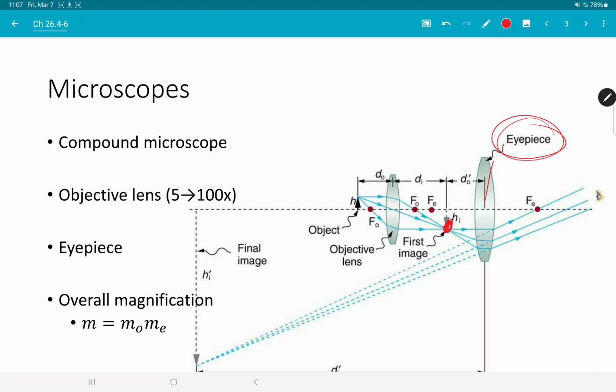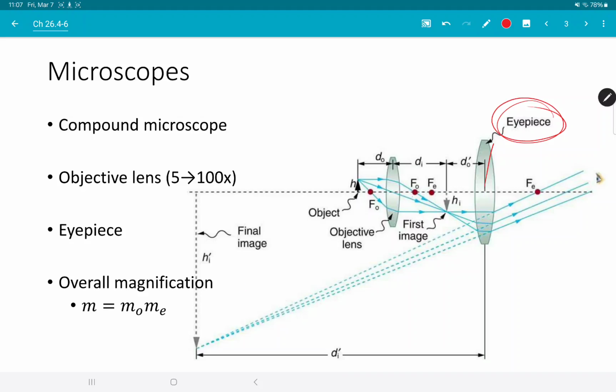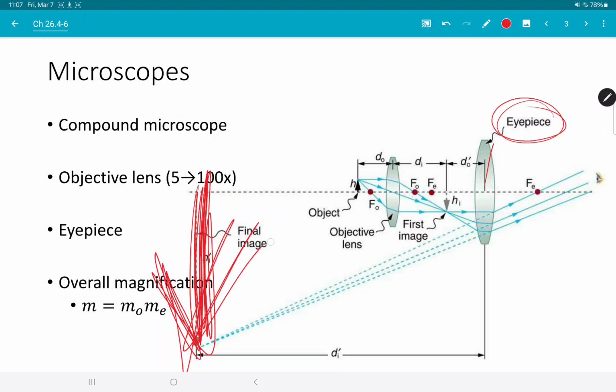It acts like there's a light source there, because all the beams are going through that point. They would stop if you had a piece of paper, and you'd have your image. But since there's no piece of paper there, they continue right on through and act like a light source for the second lens, the eyepiece, that then focuses it back towards your eye to make it look like you have a gigantic bacteria or whatever else you're trying to look for. Now, remember, your original object was this one up here. Tiny. But that's what microscopes do, they take very small things and make them look huge.